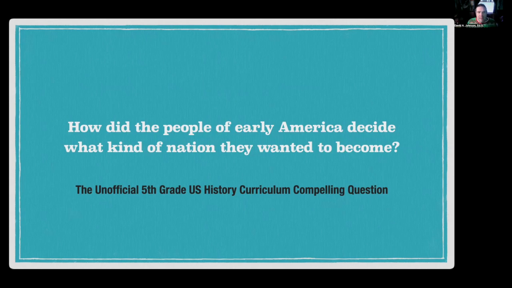When you're teaching with Giants, we recommend you use these compelling questions, and we use them in place of, and oftentimes, the I can statements that may have once dotted your board. The compelling question should be up over the course of an entire unit. It's the big question that guides every lesson within the unit. But what you might swap out, and we'll talk a little bit about that as I go through the next 15 slides rapid fire here.